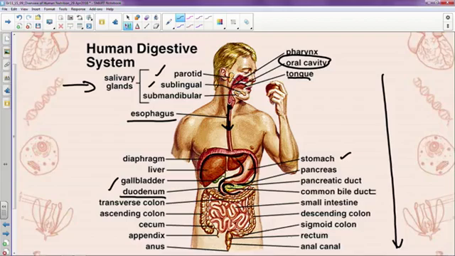Here the first part of the large intestine is called the cecum, and at the opening between the cecum and the small intestine we have the appendix, and then food travels up this tube here called the ascending colon. Then we have it going through the transverse colon on that end, and then going down the descending colon to finally collect and temporarily be stored in the rectum, via which then food is released through the anal cavity, and we refer to that process as egestion.